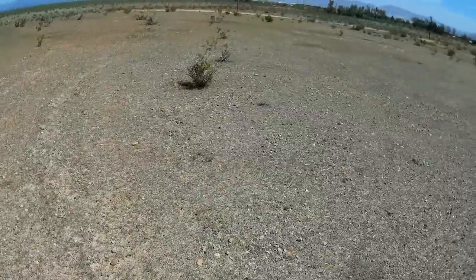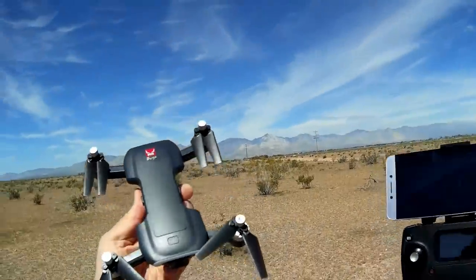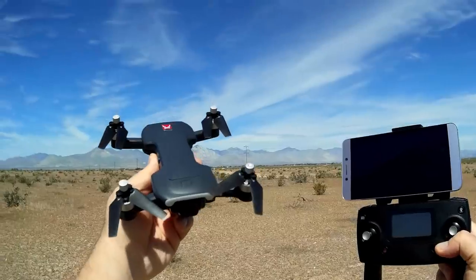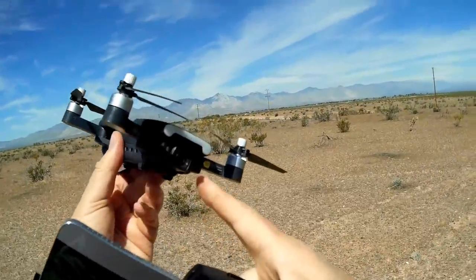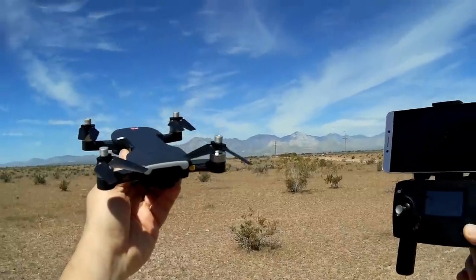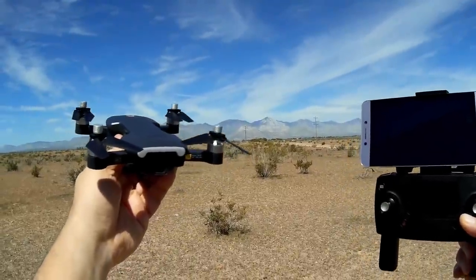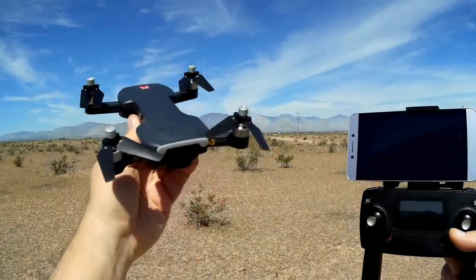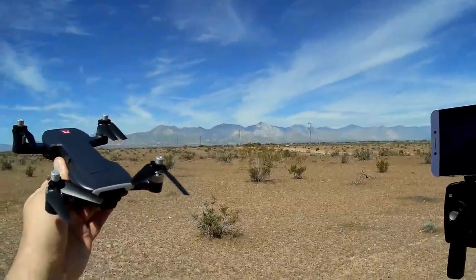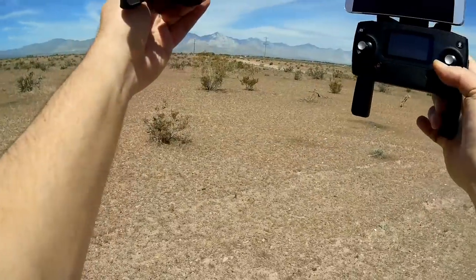That is the Bugs 7 B7 — neat little under 250 gram drone, designed so that you don't need to register with the FAA or whatever aviation organization you have in your country. The downsides I see are the wide angle lens — it's essentially a security camera, a doorbell camera, what they put on here. But it's a high resolution wide angle lens, and that actually enables the company to incorporate electronic image stabilization — you can crop the wide screen down and electronically stabilize the video so it doesn't bounce around. I hope you enjoyed the B7. This is QuadCopter 101, signing out.